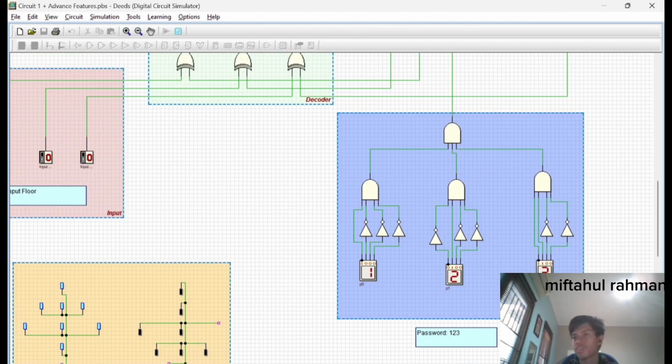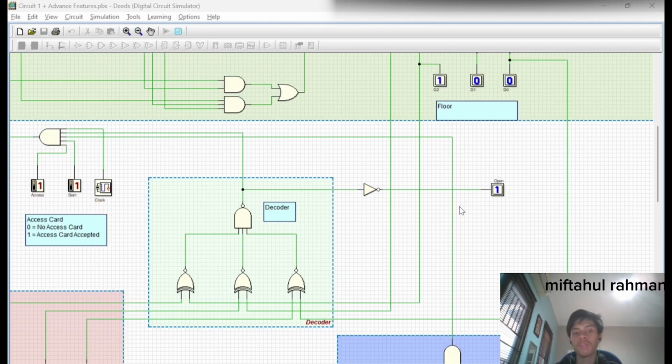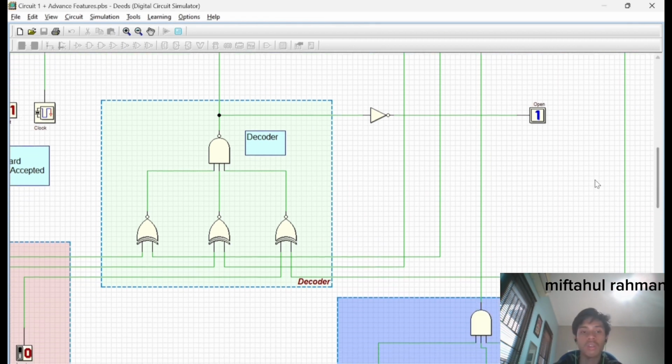Okay, so for the display, display open and close is actually very simple. So we know that the door will be open if the lift is on the desired floor, right? So because of it, in digital logic, we want to check whether the counter values are the same as the input values. To check it, we are using XNOR because the expression is suitable for this. If you see the expression, it will make sense that it can detect the same value.